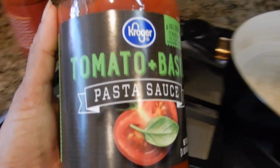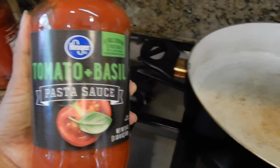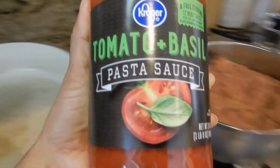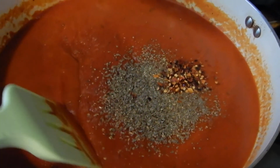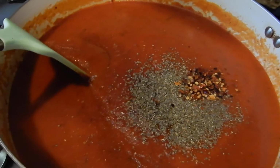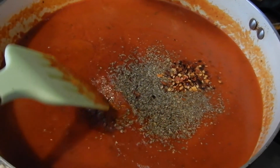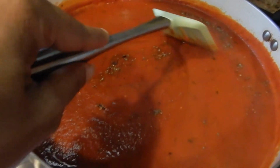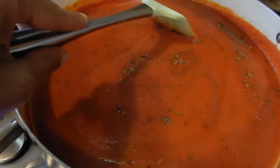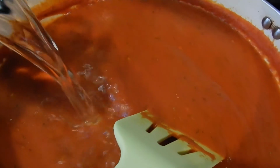So the sauce, this is right here, tomato basil sauce. It's a marinara sauce with the tomato basil. So here I have the tomato sauce, and I added some black pepper, some basil, oregano, and a little bit of crushed pepper. I'm going to add the meatball raw. About 1 cup of water, and then mix it well.